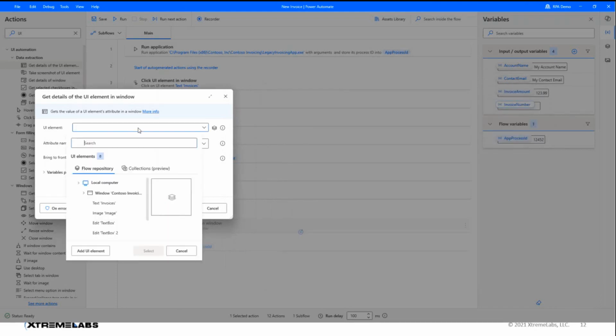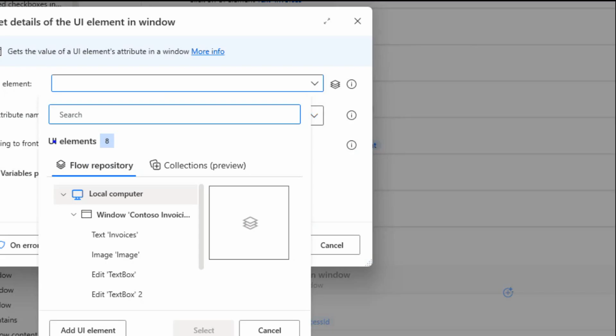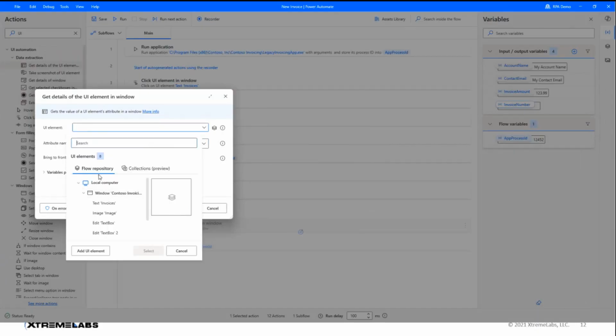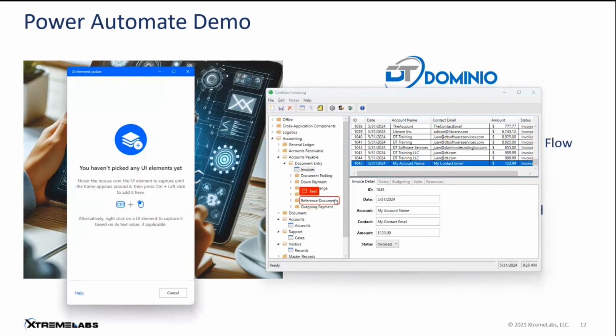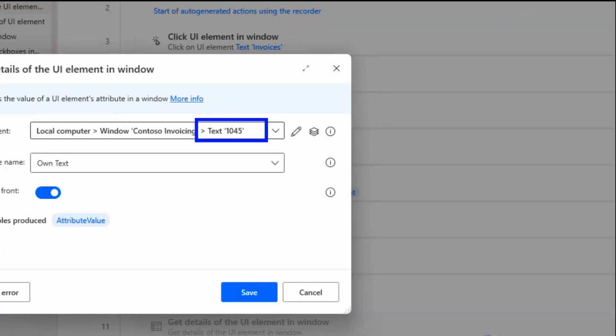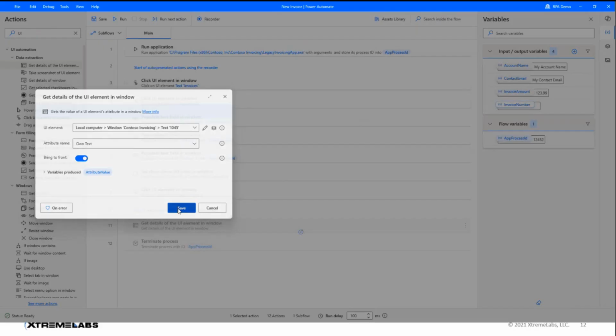You click here, click add UI element, and then I can press control and click here. Okay, there you go. You get the text, and then you hit save.